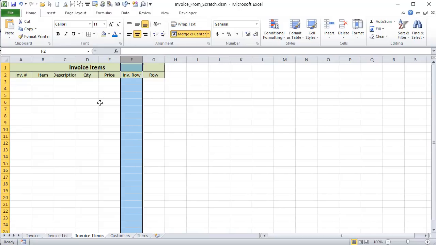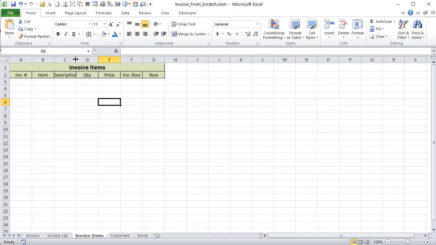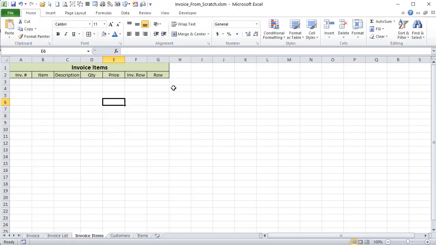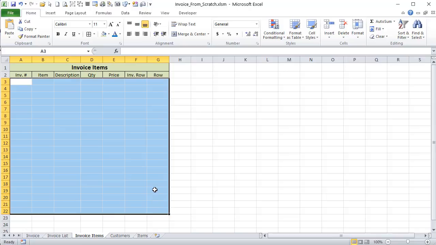But also on invoice, on this particular one, I'm going to need to be running an advanced filter. What that does is, let's say there's items from tons and tons of invoices. I want to get a result of only one specific invoice. I want all of the items for one specific invoice. So how do I do that? Well, I use an advanced filter based on an invoice number.